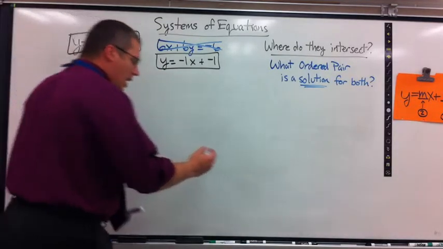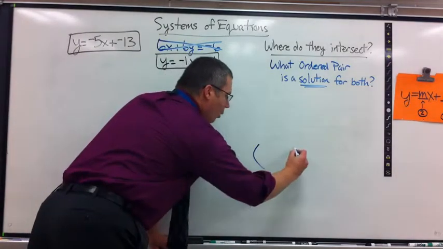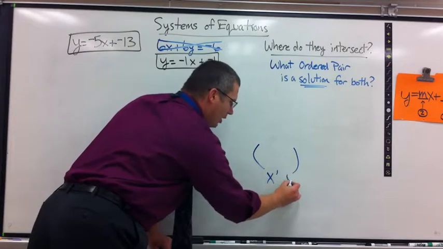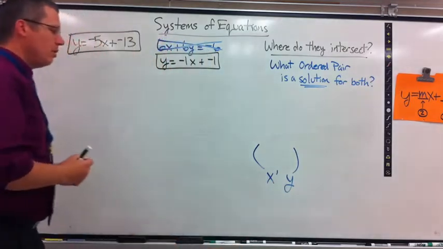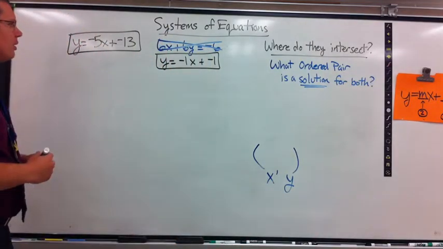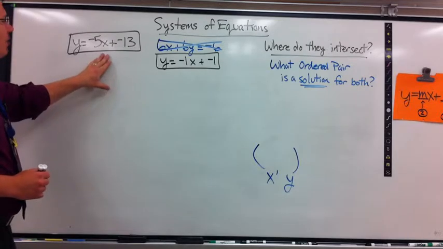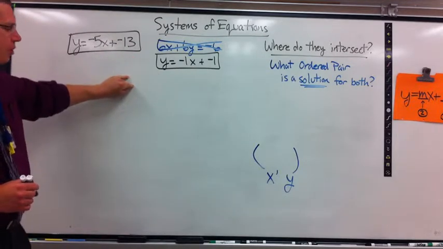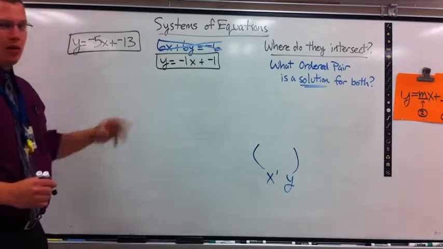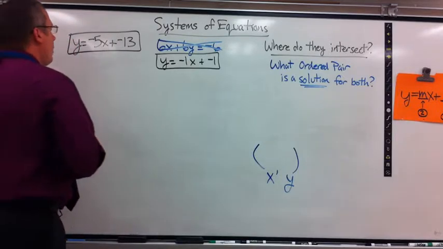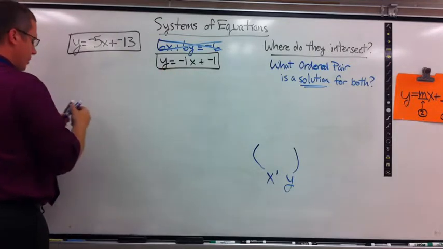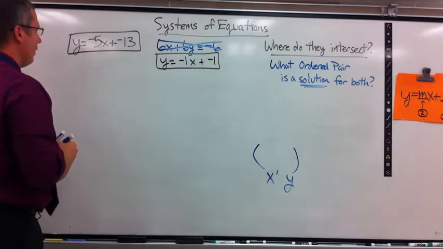The bottom line is I must end up with an ordered pair. I must have an x answer and I must have a y answer. That's where I have to end up. So what I'm going to do is take a look at this and see if I can't fuse these two together and solve for x, and then I'll solve for y. So what I want to do is, can I take this and put them together? The answer is I can.